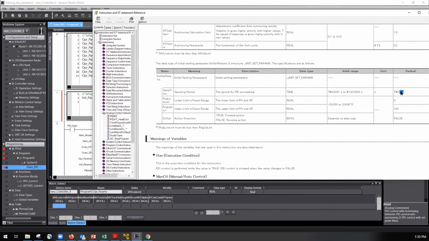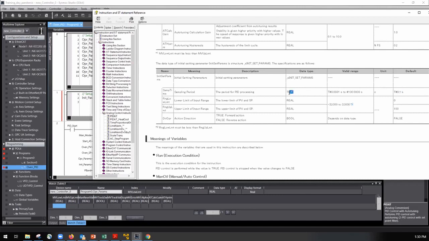So I always stick with the default on this, 100 milliseconds. On the rare circumstance that you were approaching the watchdog timer on your primary periodic task, you could adjust it, but I've never run into that issue personally. So we'll stick with the default on that.